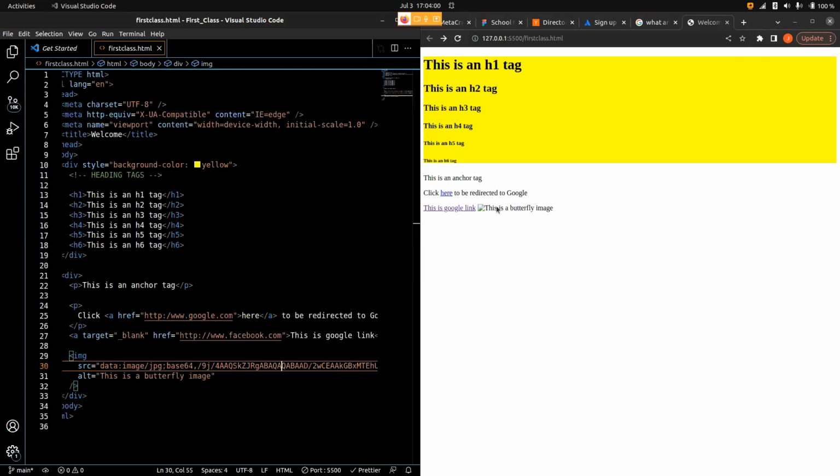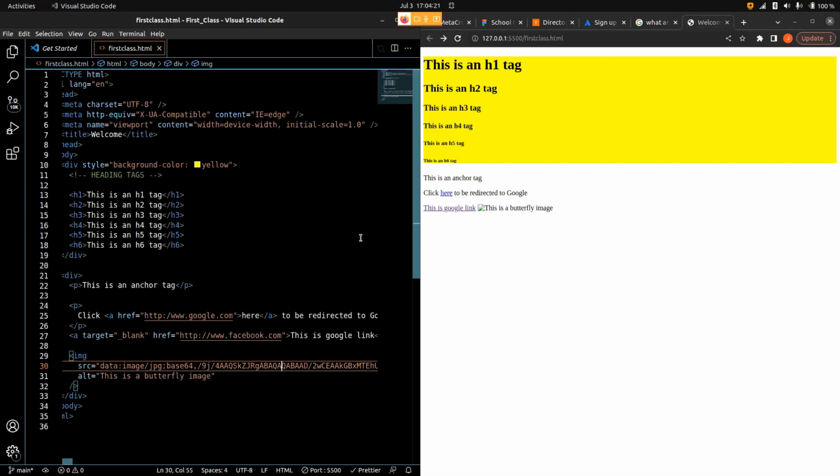But now we cannot leave our user without seeing anything. Yes, the image is not loading, but what is there is a butterfly image. So whatever we write here is going to display if this is not working.